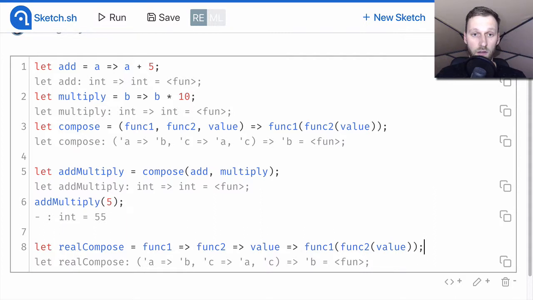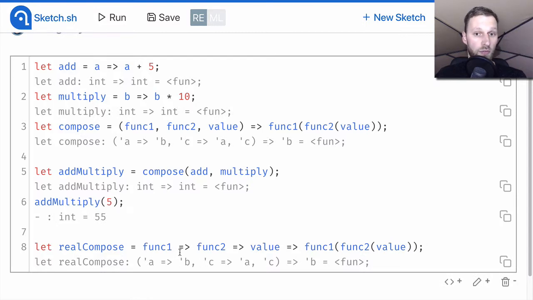We defined the real compose function, which works exactly the same as its first version. The difference is that the real compose function has several functions expecting a single argument and returning another function. And this syntax is the real form of the compose function.